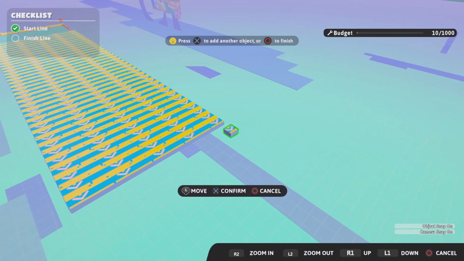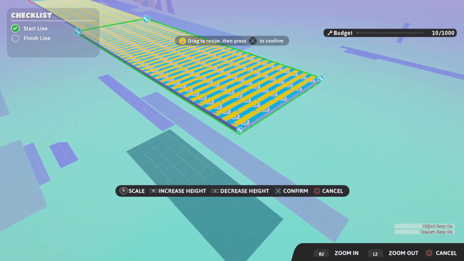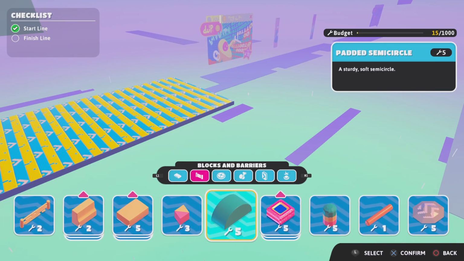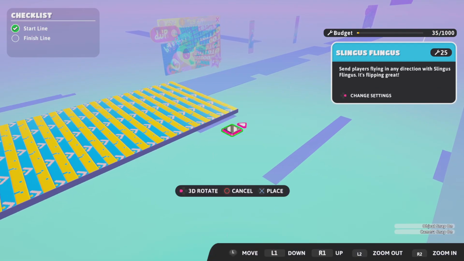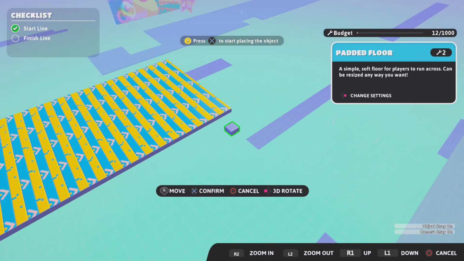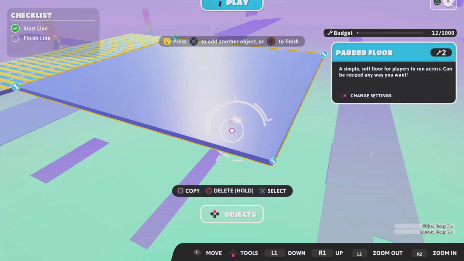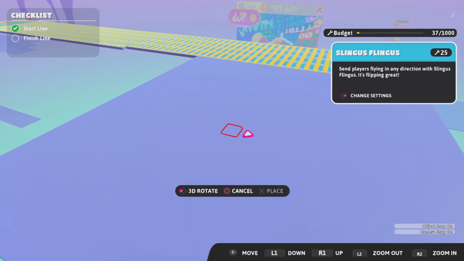Place another one here. Place another one there. Now let's go. Oh, I want the bounce back thing. Actually, not yet. Let's go there. Confirm. Okay, there we go. Now we can just add some moving bouncers that bounce you.